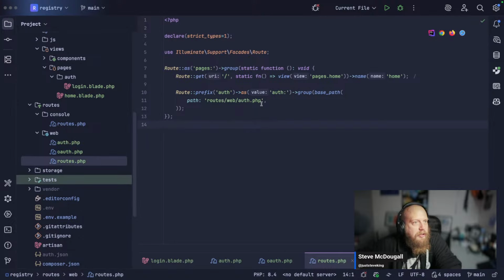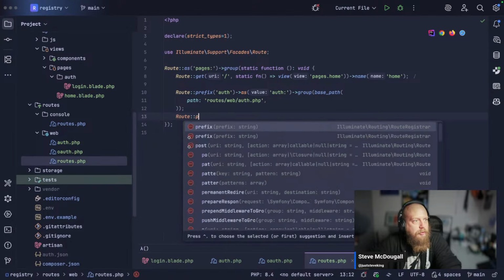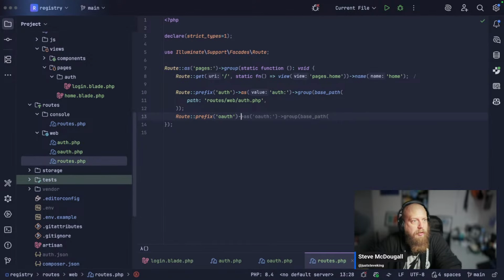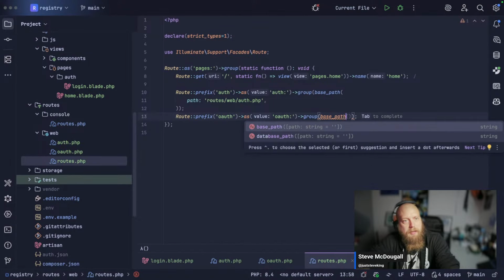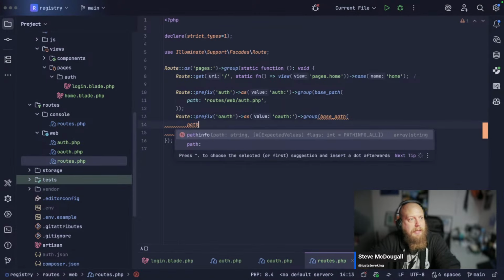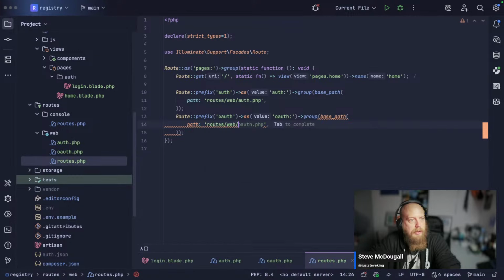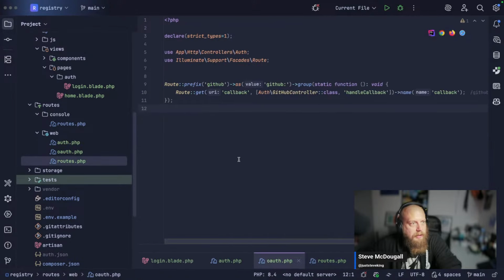Inside routes, Route::prefix auth as auth, group, base path. The path is routes web auth. Awesome. Things are lining up.